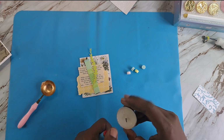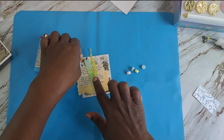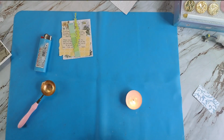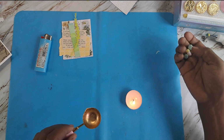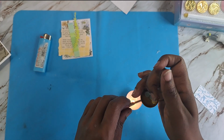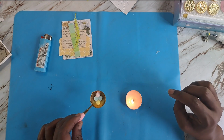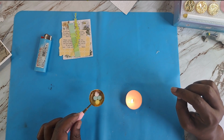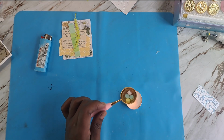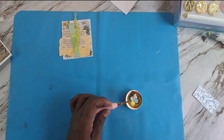Okay, so all I did was light my little tea light candle. Okay, let me move this gingerly out of the way before I burn myself or burn it. Okay, and then I'm gonna put all of those in there. You know what, that pink, that is not white, that's pink. Well, pink's gonna be. I could take it out, but okay, so we're gonna watch and see how long it takes for this to melt.